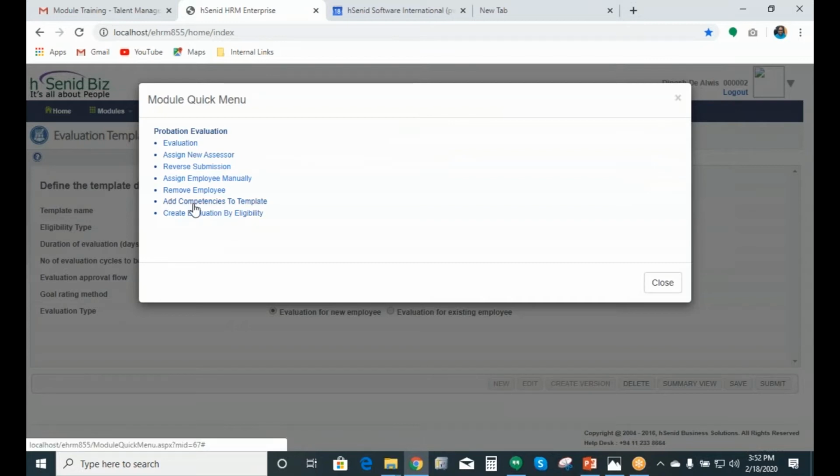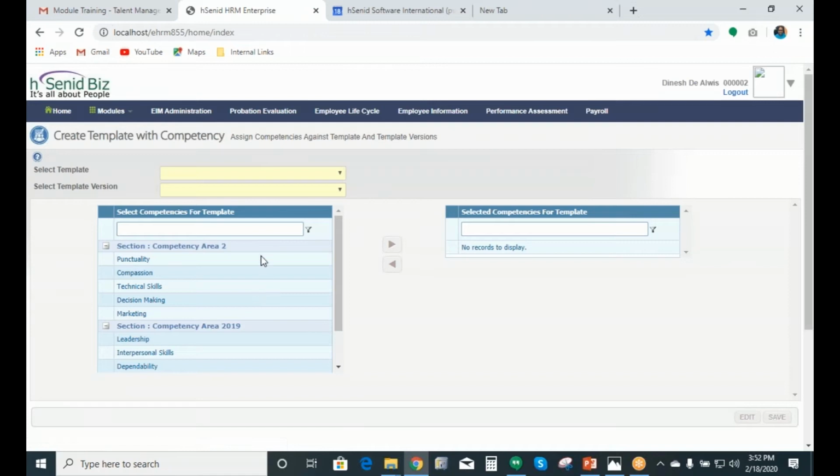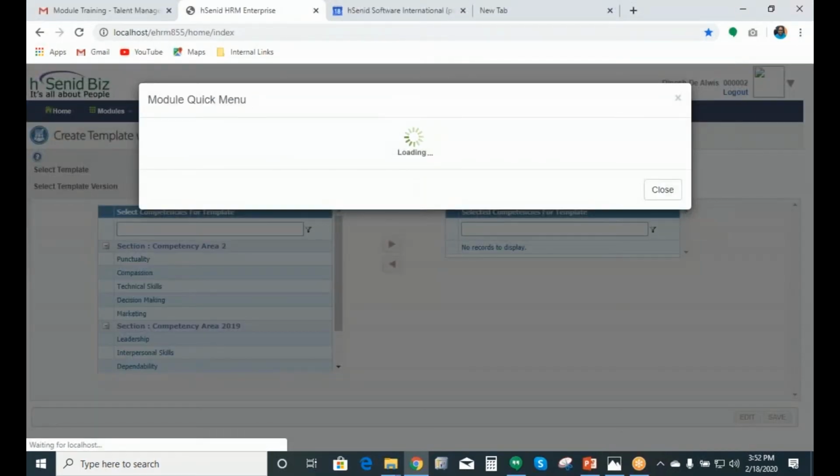So after creating the evaluation template, you have to map the competencies to the same template. So for that, you have to use the add competencies to template menu item. So all these competencies are defined from the competency definition page of the performance management module.